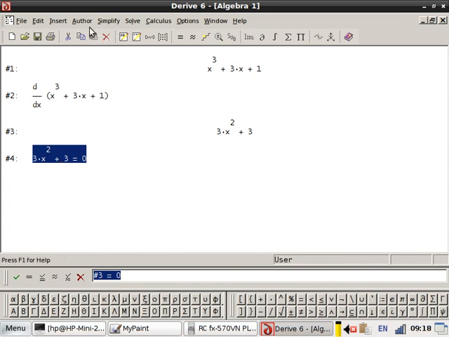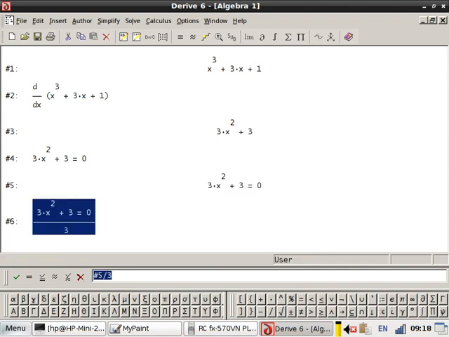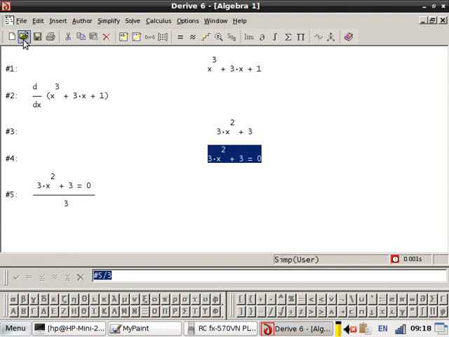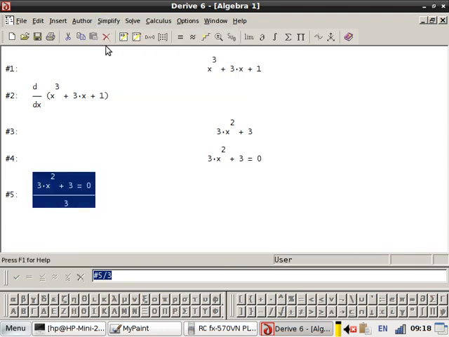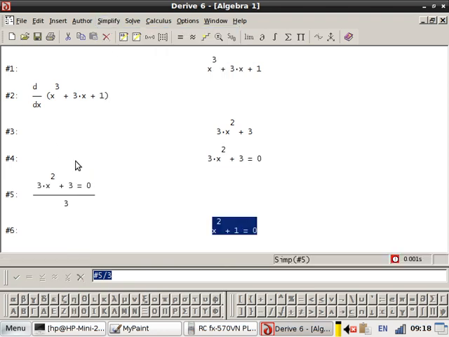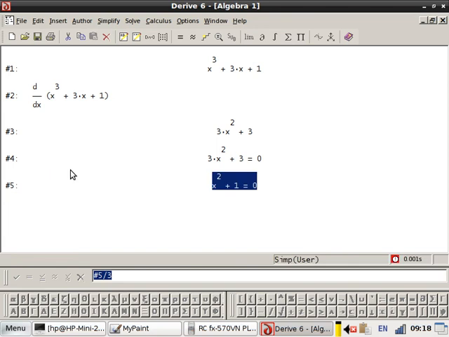Okay. Now we can simplify this a bit more, can't we? Because there's a 3 in everything. So I'll just take it and divide by 3. Okay, so right, I had my cubic, got the derivative, made it equal to 0, and divided by 3, and I got this. But what's the x here? What's the solution?